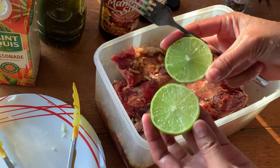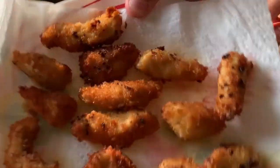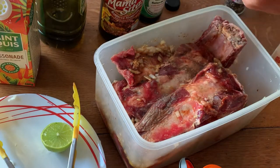I'm going to add one whole lemon. I'm sorry about that. He's showing his chicken nuggets.